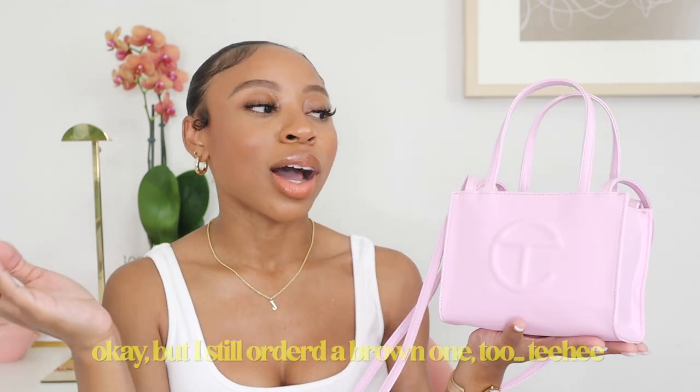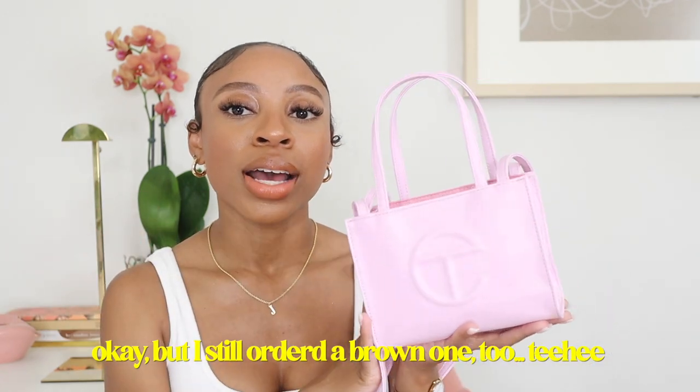The whole BLM movement happened and I wanted to purchase this bag to represent that time. I always say one day I'm going to have children — a daughter specifically — and I want to pass things down to her with meaning behind the purchase. I got pink because it's a specialty bag and I didn't want a standard black or brown I could get anywhere. I love pink, so bubblegum pink it was. I also have two more Telfars on the way: a medium white for work and a small brown.